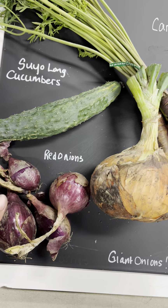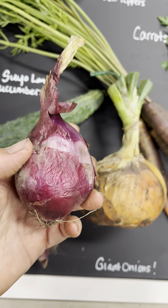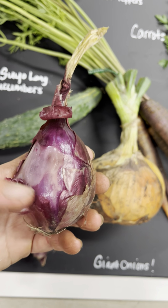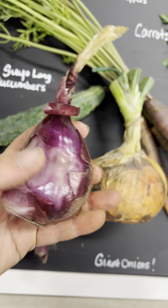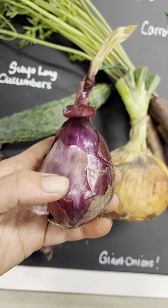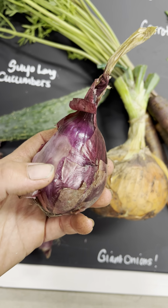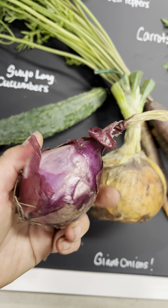And then these red onions, I'm not exactly sure. We had something happen in the curing process. So they have some of these little flat spots. And I cut into the onion. They don't look damaged at all, but I'm not sure they're gonna store long term. It's like a part of a layer didn't develop right or something like that. So they're very tasty, but I would suggest to use them up sooner than later.